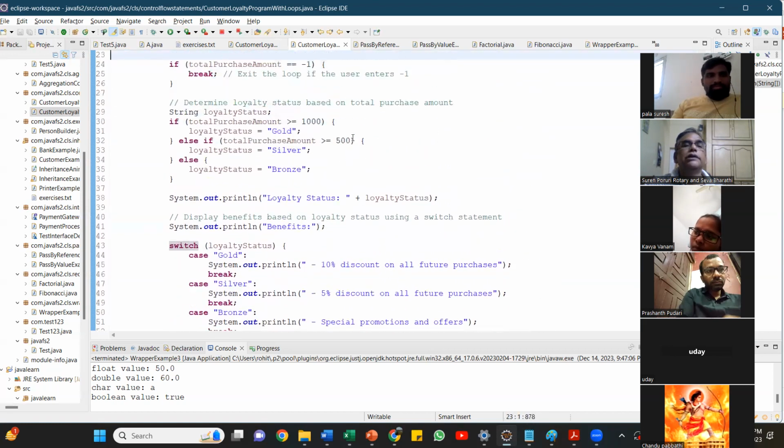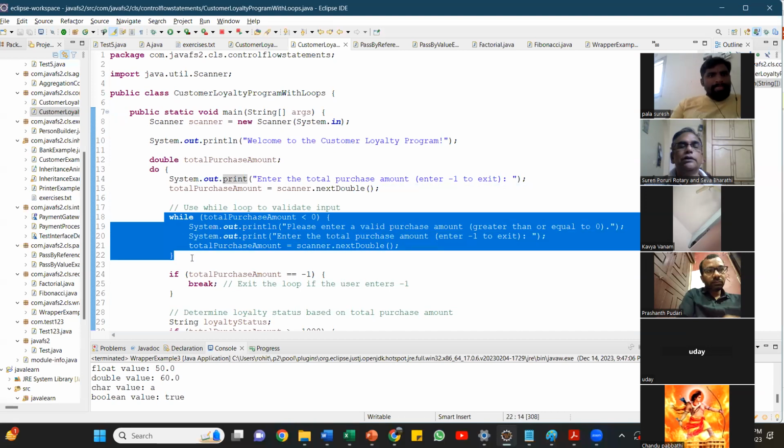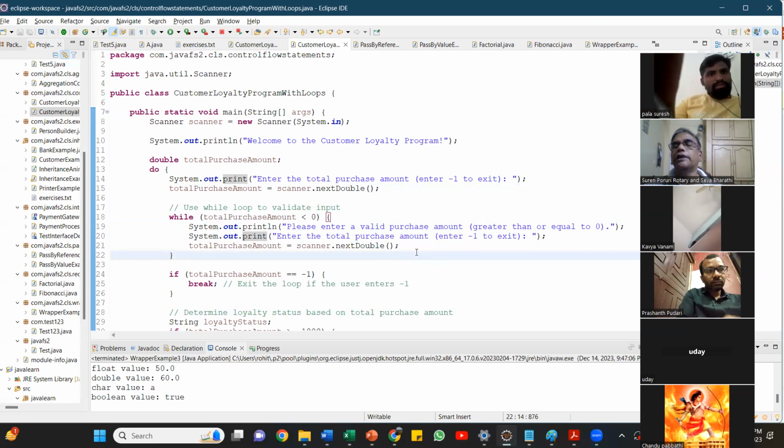So what is the syntax here? It starts with do, then the loop statement, and you write all the code here. Here it reads the total purchase value from the user. If the purchase amount is less than 0, it asks the user to enter a valid purchase amount, a positive value.